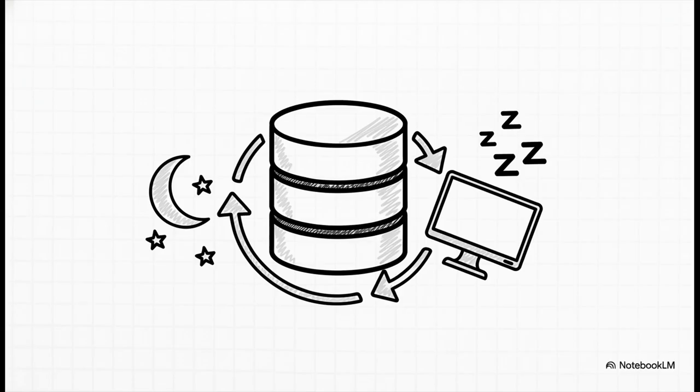Two words: absolute reliability. For a morning dashboard to be truly business critical, that data load has to happen regardless of what the application is doing. Because DBMS_SCHEDULER runs at the database layer, it guarantees that the monitoring data stays fresh, even at 3 a.m. when absolutely zero users are logged into Apex.